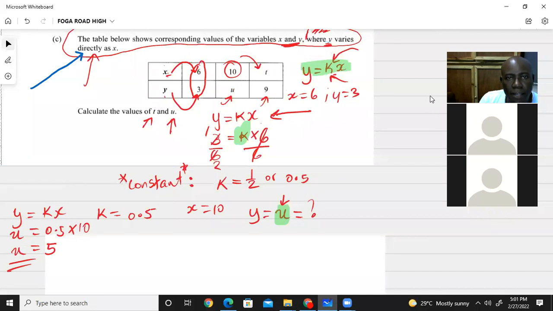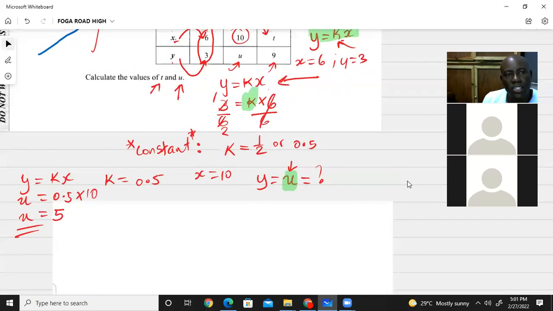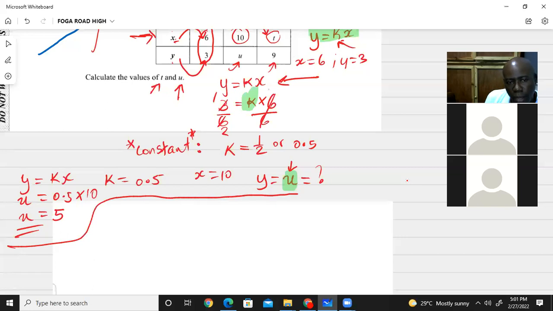Let me move this for a second. All right. Now, let's go and find T. Now, you'll notice T is in the X line. Check it out. Follow the X row, T is in it. So that means right now, let me borrow off this so that you could see what we're doing. X is called T, and they ask us to find it because we don't know it yet. Question mark. But if you look below it, you'll notice that you have the value for the Y. Oh, Y is 9. And guess what? The constant remains at a half.